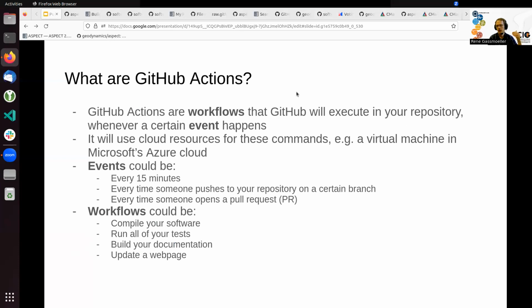Events could, for example, be a fixed timeline every so often, or every time someone pushes to your repository on a certain branch, maybe your main branch or even some development branch. Or an event could be every time someone opens a pull request. Workflows could be to compile your software, to run all of your tests, to build your documentation, or to update a web page.